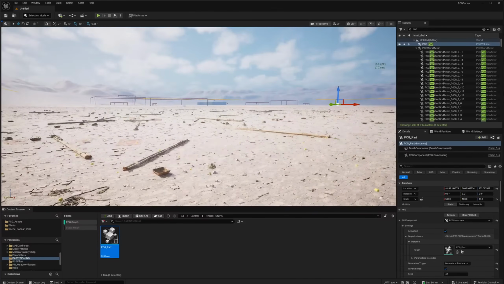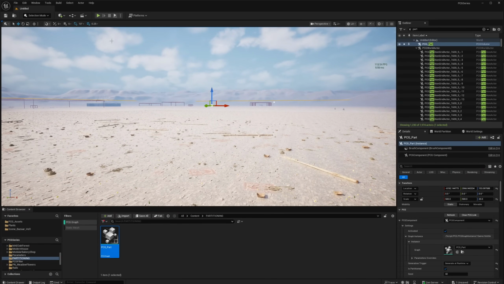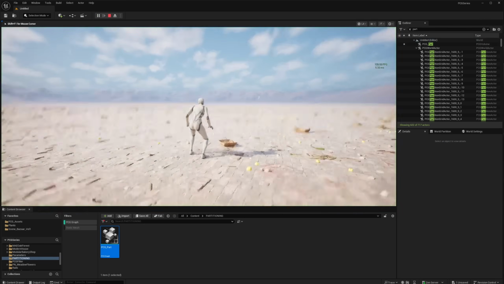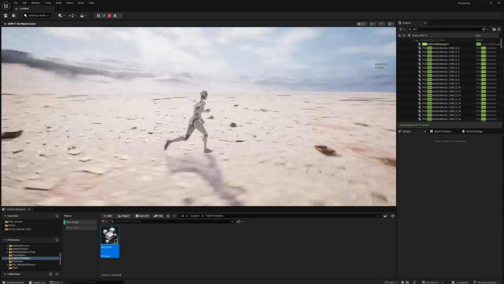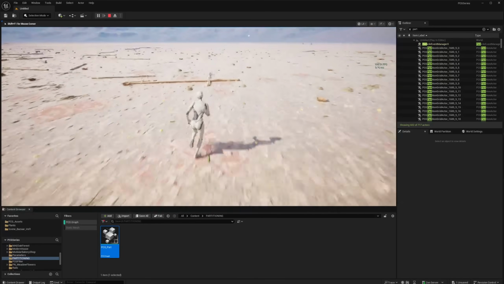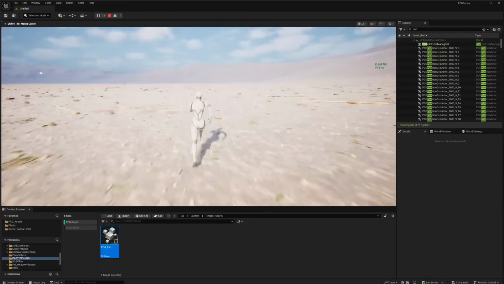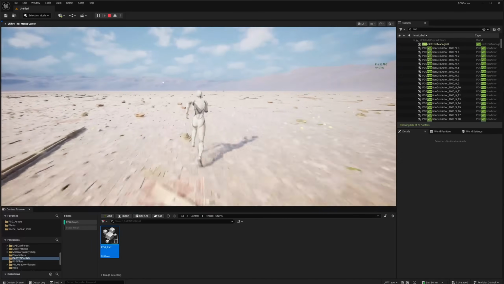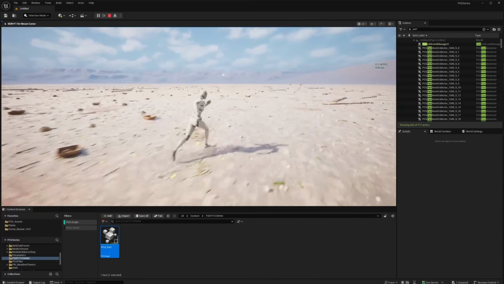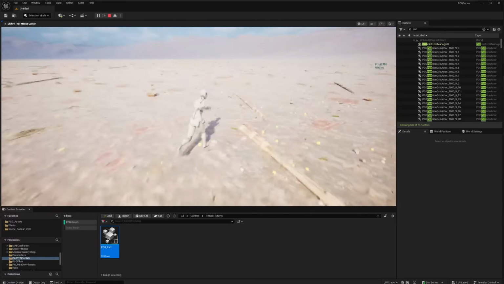Let's say here. We are very far away from the original place that we had this graph. But now this graph is covering the full level. And it doesn't even have problems running. You can see it's very smooth. So this is the power of the Hi-Gen with the runtime generation from PCG.